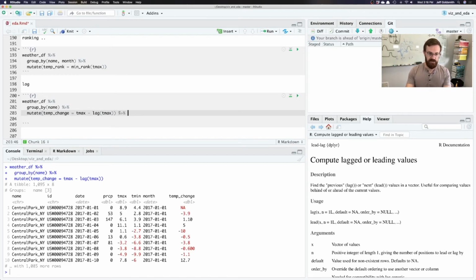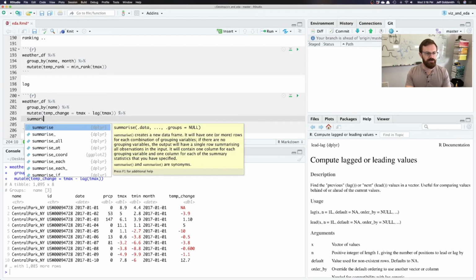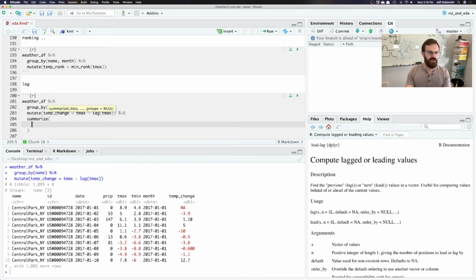So I might, just because I'm curious, compute a couple of summaries. Summarize. Let's do temp change max is the maximum, not ranked. I'm not doing a min rank or a max rank. I'm just computing the absolute maximum temp change. And since I've got some missings floating around in here, I'm going to do na.rm is true, to get rid of those.